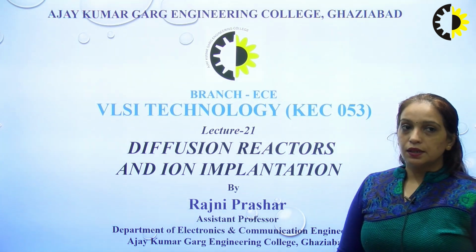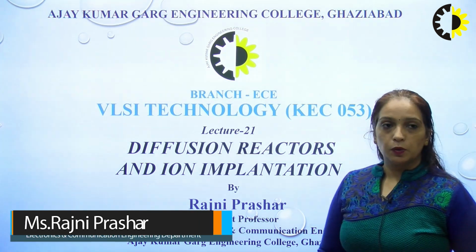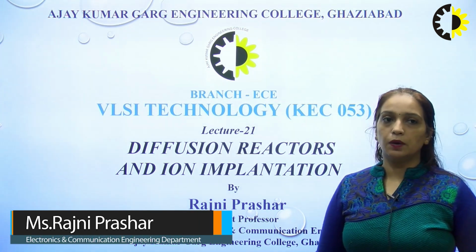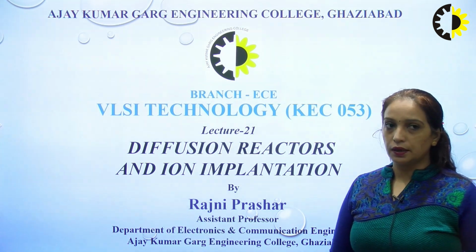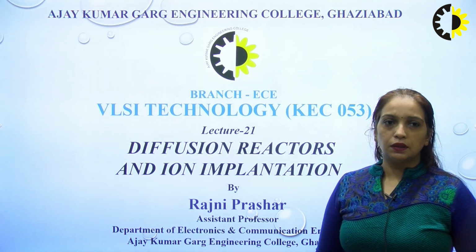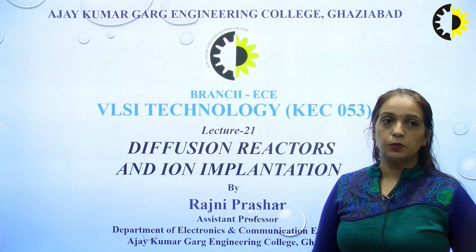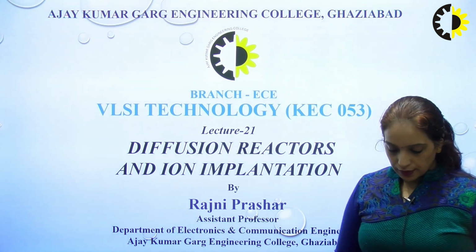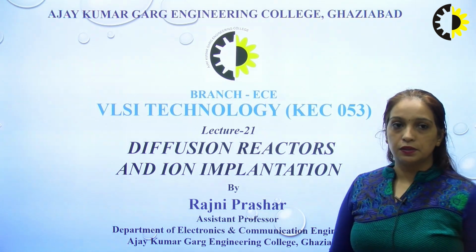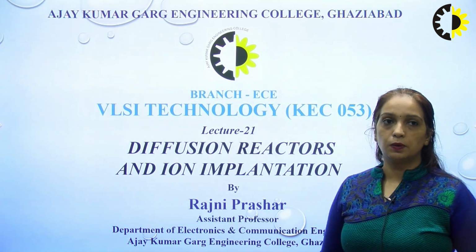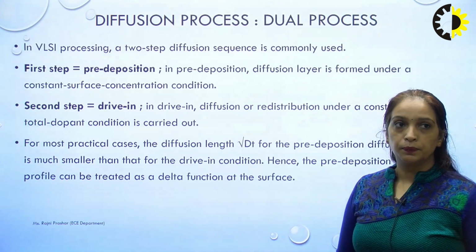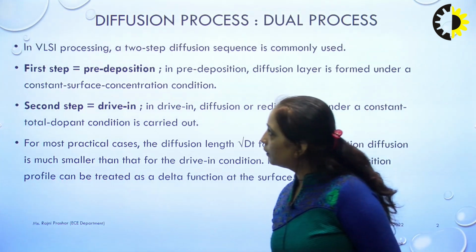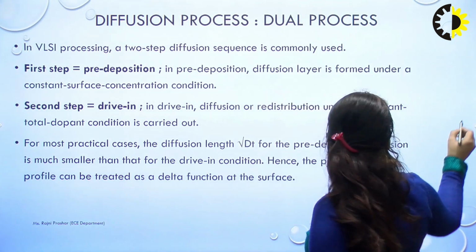So we were discussing the diffusion process, what the need of the diffusion process is and how diffusion is done. In this lecture we are going to study the diffusion reactors, what dopant elements we can diffuse with the help of diffusion reactors, and what ion implantation basically is. This is the 21st lecture in this video lecture series. So till now we have covered the VLSI design process.